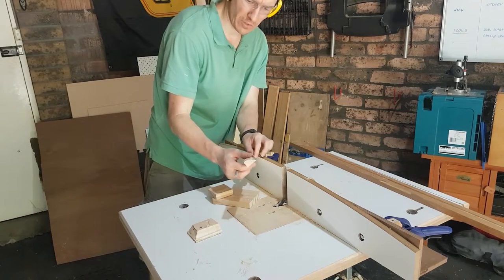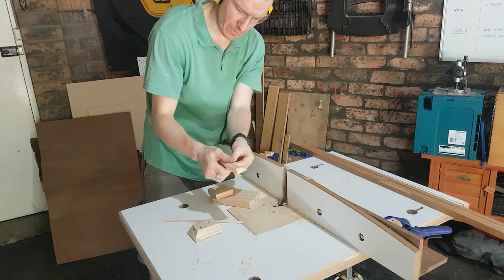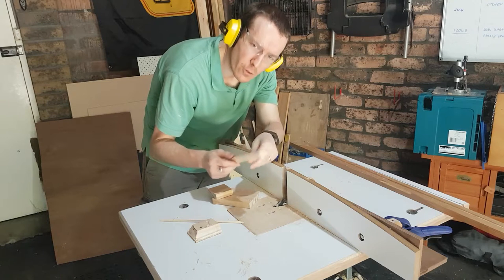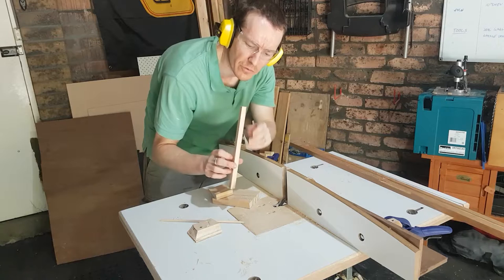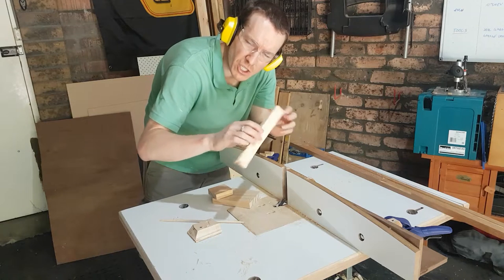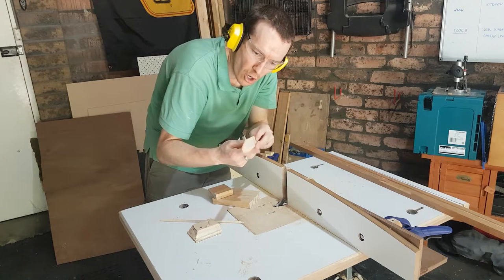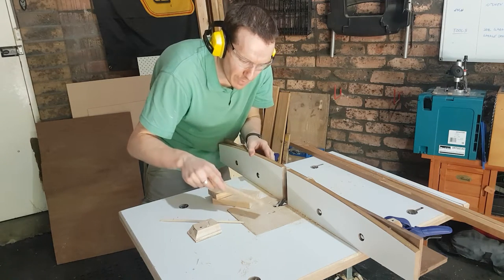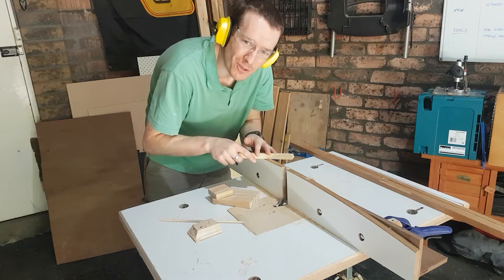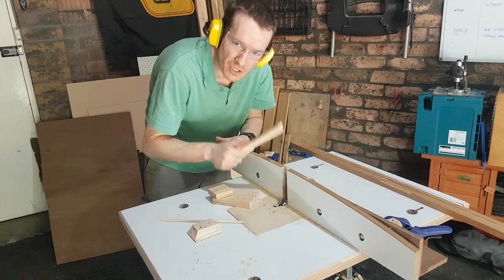There we go — that's about as good as I'm going to be able to get it. That tiny little bit in there should just snap right off. Excellent — that is my 45 degrees made in about 45 minutes instead of 45 seconds, which it would have been if I had a table saw. My little French cleat is ready to go on the wall. I'll make some more slightly thicker boards to be the strong support on the wall, but it's been a fun little exercise making a new multifunction base. Stage one is done — let's try to make some French cleats for the wall.